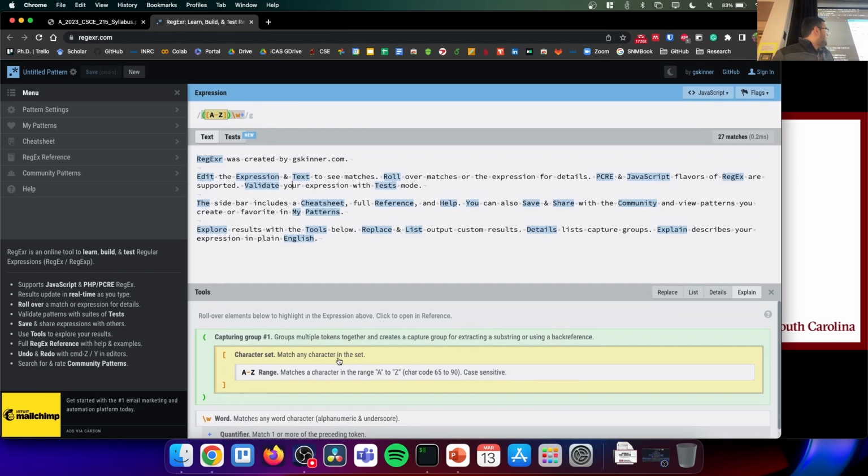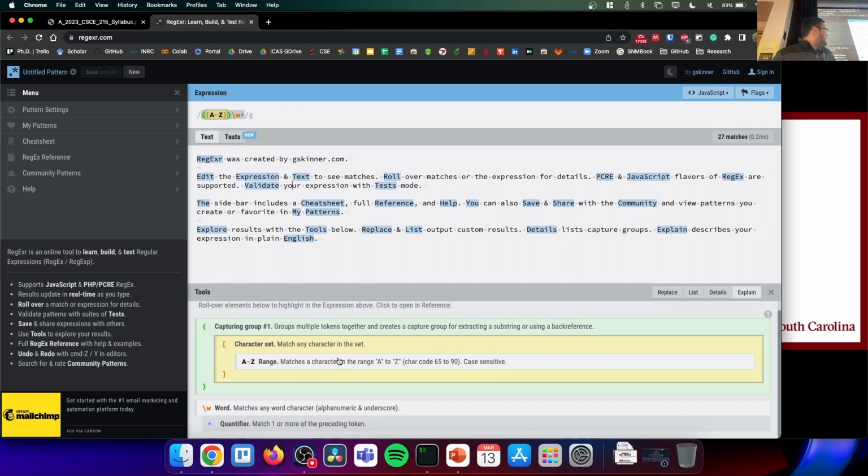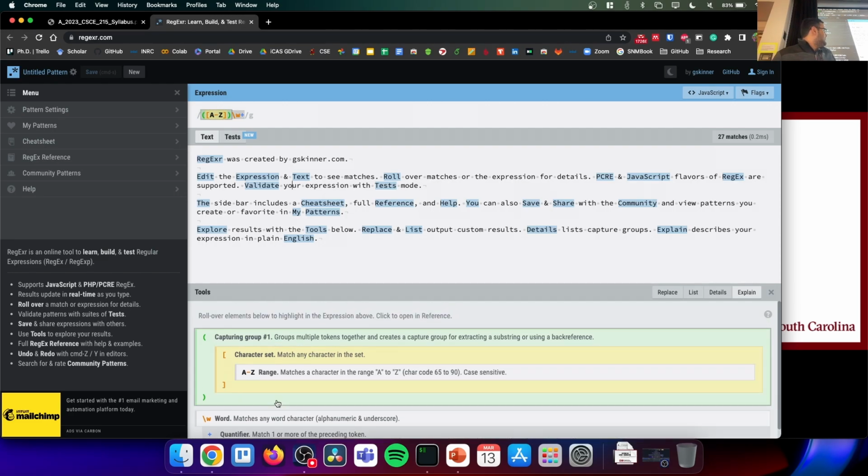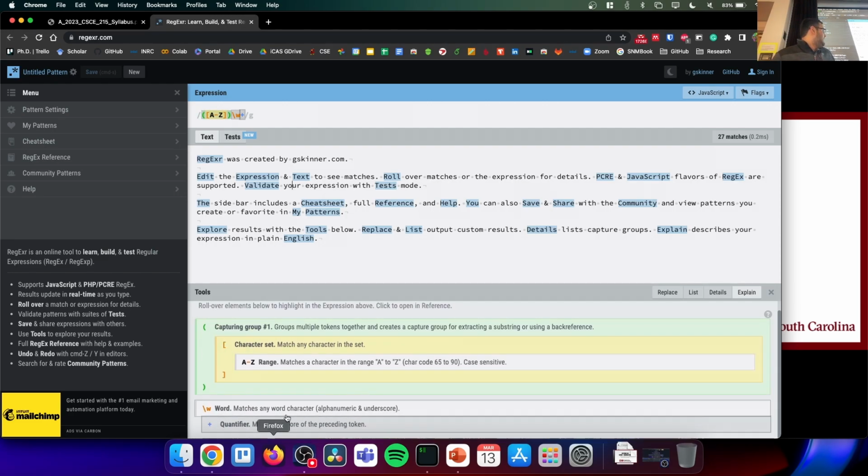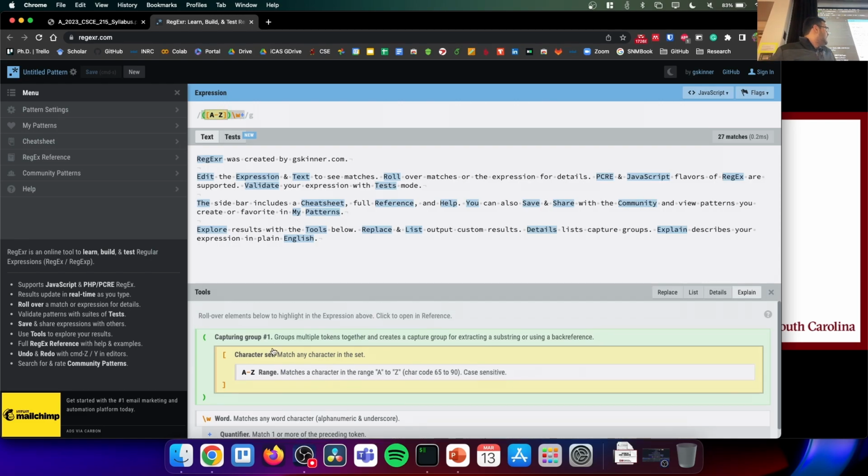And the nice thing about these regex testers is they sometimes come up with a little explanation down here that tells you exactly what things are doing. So if you read through this, it tells you exactly what's going on. I almost always use these if I'm ever going to use a regex for a command or anything. I usually prototype my regex in here, and then I put it in a command.